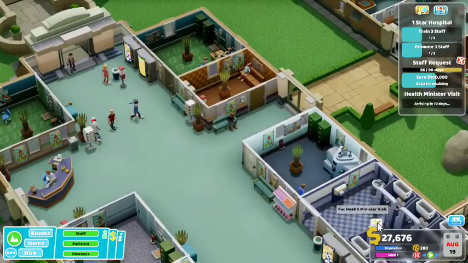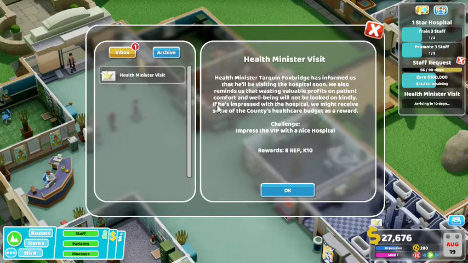Okay. Oh, what's going on there? Forward the health minister. Oh, health minister visit. Health minister Tarkin Foxbridge has informed us that he'll be visiting the hospital soon. He also reminds us that wasting valuable profits on patient comfort and well-being would not be looked on kindly. Really? If he's impressed with the hospital, we might receive some of the county's healthcare budget as a reward. Impress a VIP with a nice hospital.